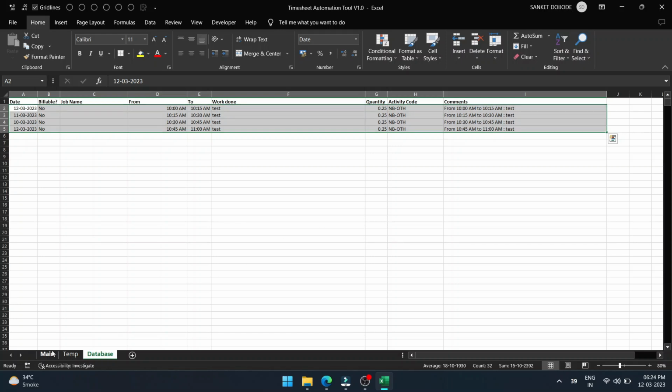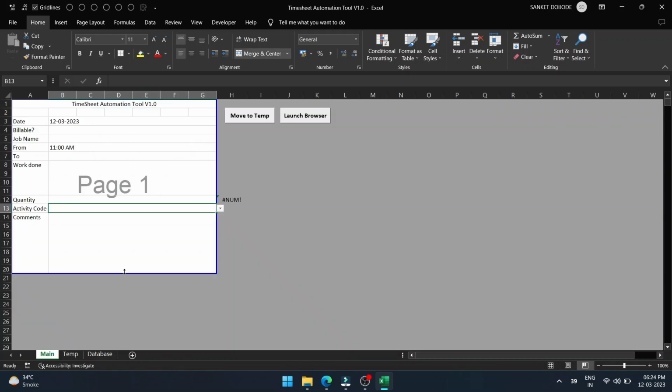So this was pretty much the automation I did for my regular day task, because we are supposed to fill this timesheet daily. The two advantages of this bot are that you have an Excel file, so you have control of that file and you know for which day what work you have done, and obviously you have done the automation, so you just don't need to click every button on that website. You don't even need to log in.